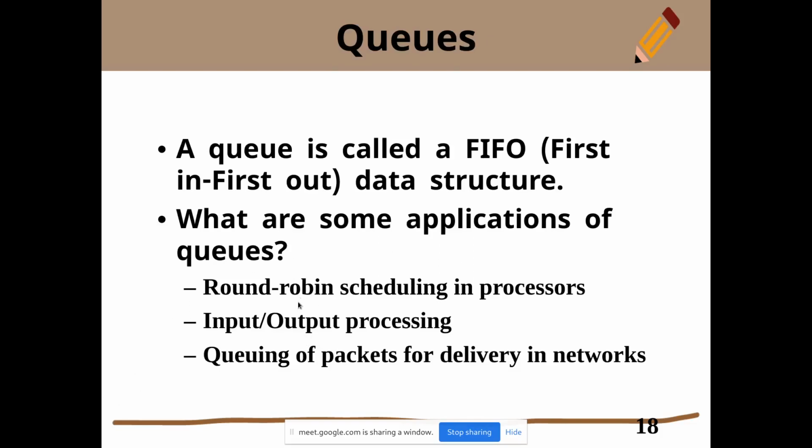The person standing at the front will complete his task first, and the remaining elements will then be removed from the queue. Some applications of the queue: if you are in the third year, you will know about round robin scheduling in the operating systems course. It is an algorithm where a queue is used, and the processes are put inside a queue using the first in first out approach. The process which was put first will be removed first, and the process which was put later will be removed later.